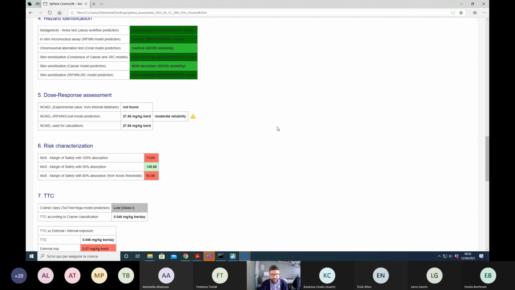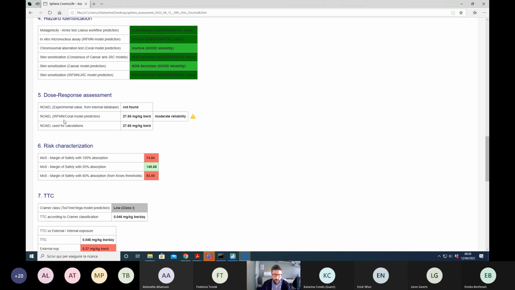Then section 5 is the dose response assessment section. The idea for this section is based on the POD, the point of departure, as indicated also in the SCCS notes of guidance. As point of departure, it is possible to use NOEL or LOEL. The benchmark dose is one of the new frontiers for this dose response assessment section.